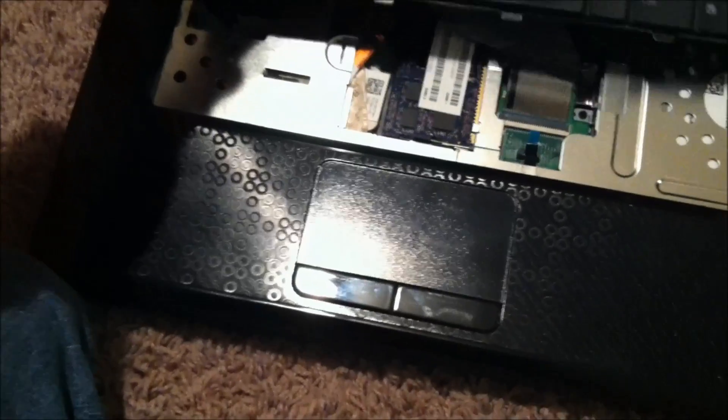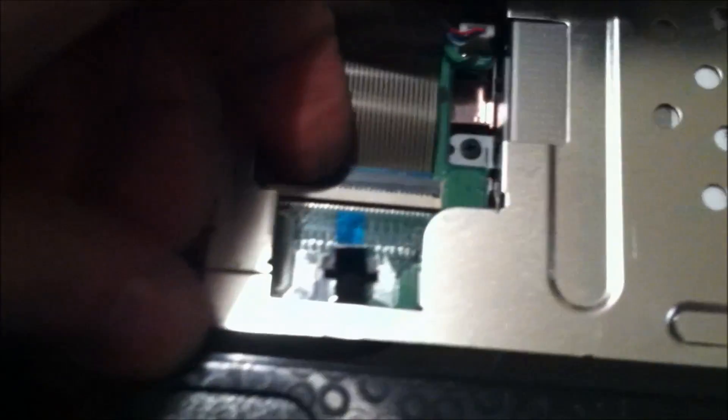A key, a fingernail, whatever — just pull up gently and lift that one corner up. I've got this one corner lifted up. I'm going to do the same with the middle and one on the far left. Now you get your keyboard like that, slide it out, and it lifts up like that. Gently pull it out.